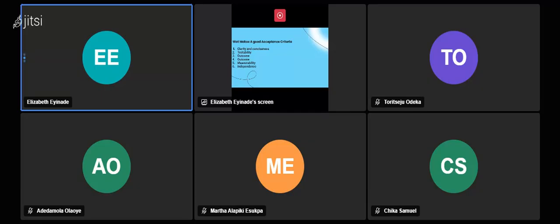Then the last one here is independence. Your acceptance criteria should be independent of the other. Password should accept alphanumeric. It's independent. That's one. Verification should be done for email. That's two.